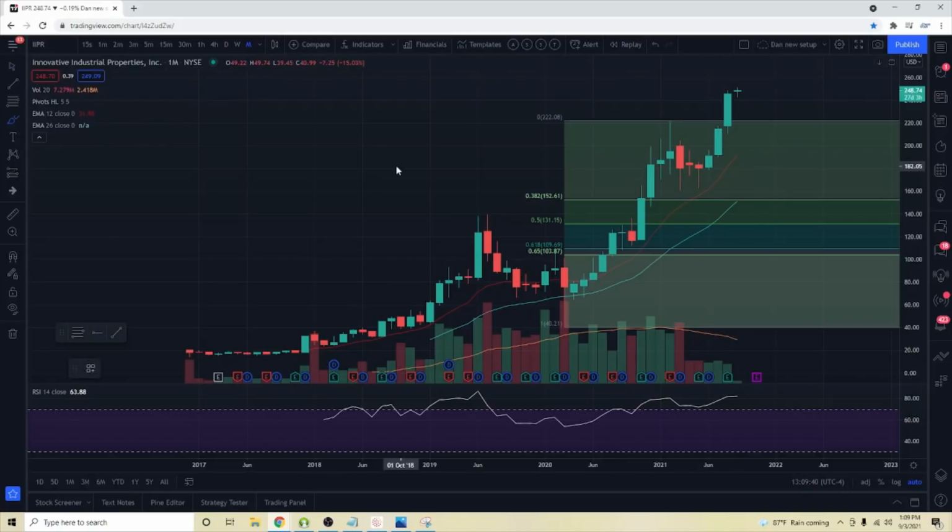There's something I call the gray zone as well. You can pull back here, and if you hold 382, then very clearly it favors a flag. But if you drop down, what if you pull back 40% or 45%? It's still possible you see continuation from there. I call this area right here the gray zone because it's possible to go both ways. You could pull back and see continuation from there. You could pull back and form an equilibrium from there. So that's when it becomes a little bit less clear, and it could go either way. But we know if it's over the 382 retracement, it favors a flag.